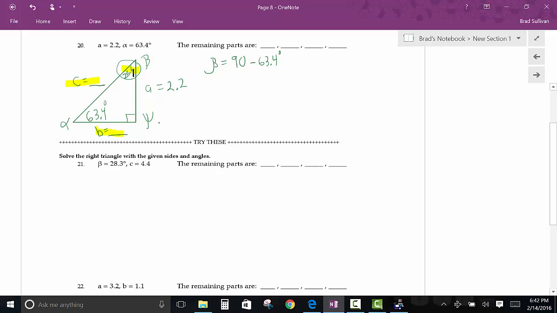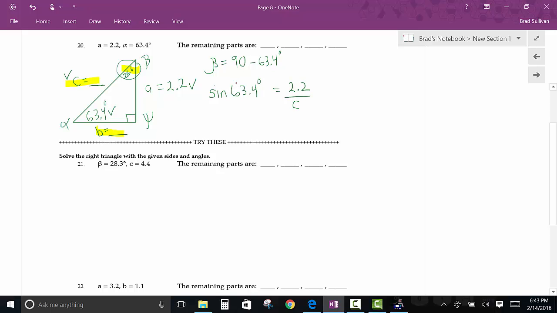Now we're down to finding two sides. We can't use the Pythagorean theorem because you have to know two of the three sides, but we can do trigonometry. One thing I tell students is to use what I gave you. I gave you alpha and A, so let's start by finding side C. In relation to alpha, I've given an opposite and a hypotenuse, so we use the sine, because sine is opposite over hypotenuse. Sine of 63.4 degrees equals the opposite side, 2.2, all over side C.